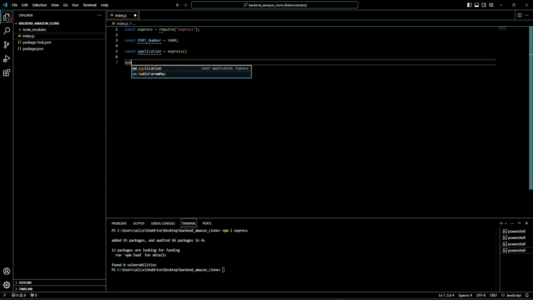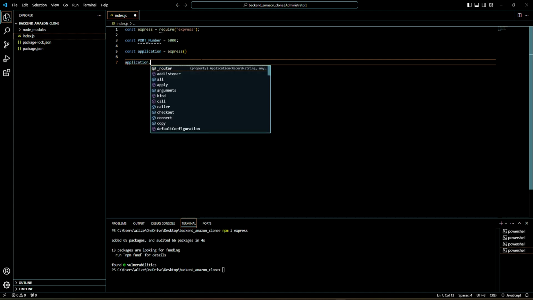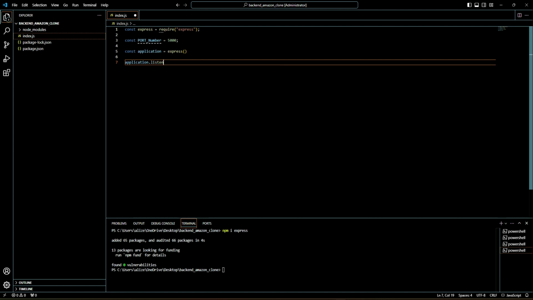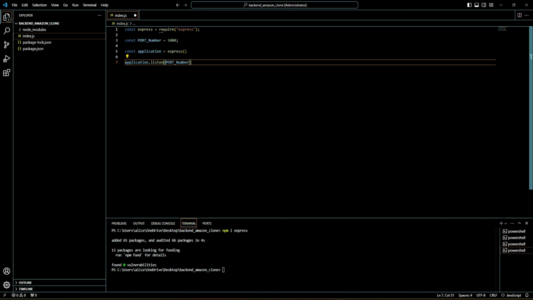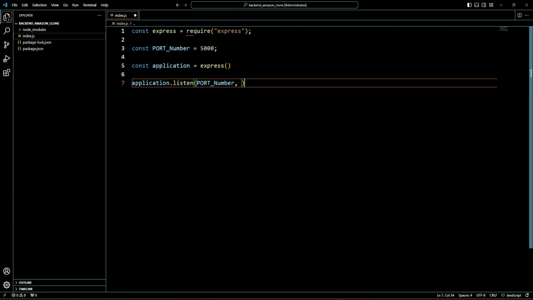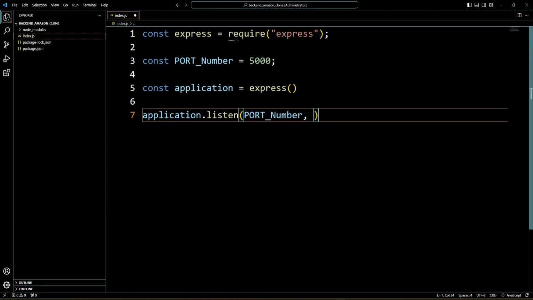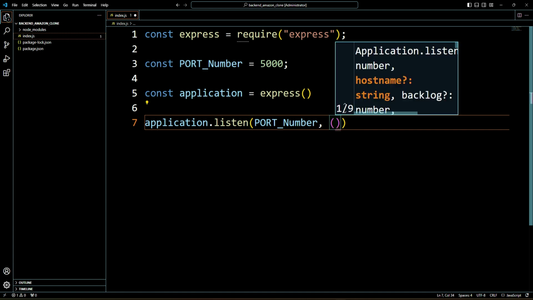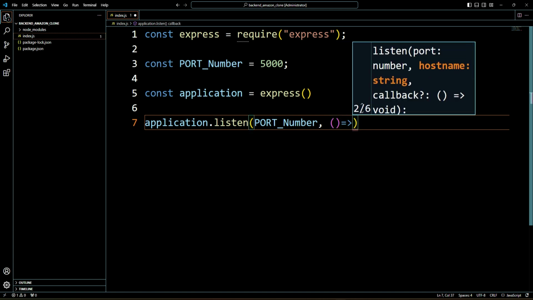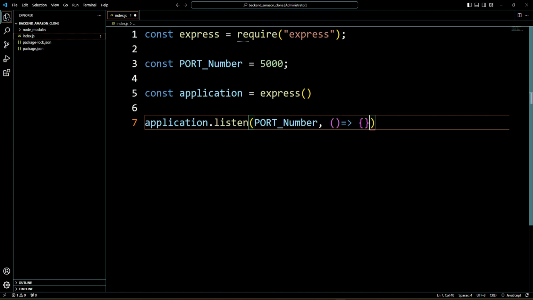The next step is to start the server, that is, keep listening on our port number. I will simply increase the font size of the code so you can see it more easily. So port underscore number, comma, parenthesis, the arrow operator, curly braces, make sure to add the semicolon at the end.